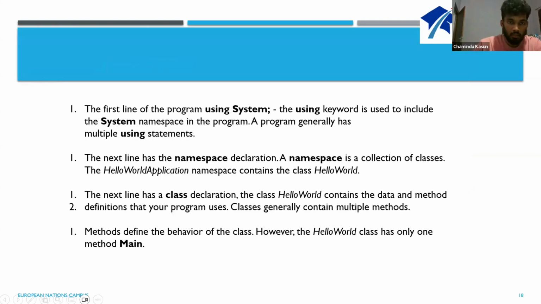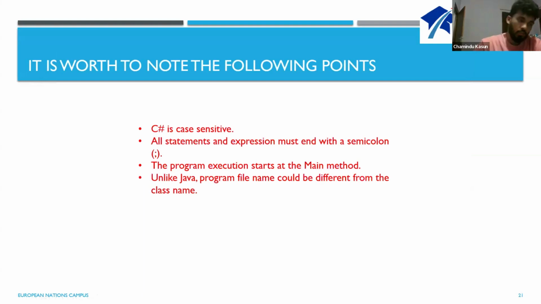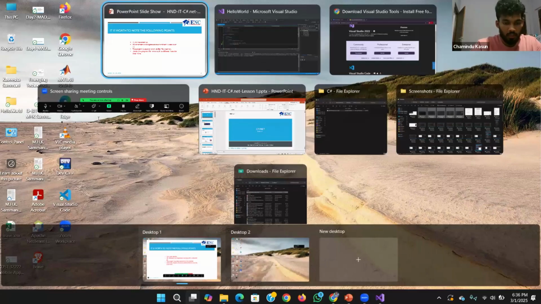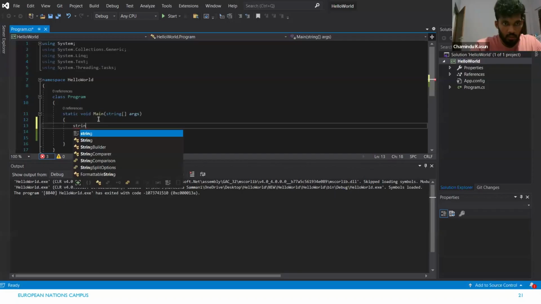So C sharp is a case sensitive language, right? What do we mean by case sensitive? Let's say we have two variables. I will tell you what a variable is in a bit.